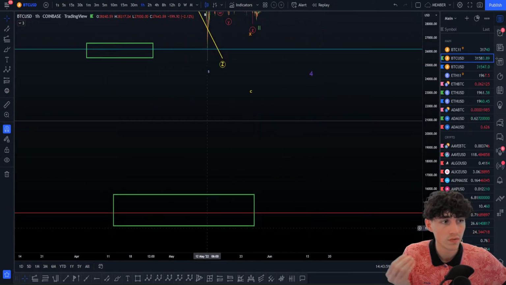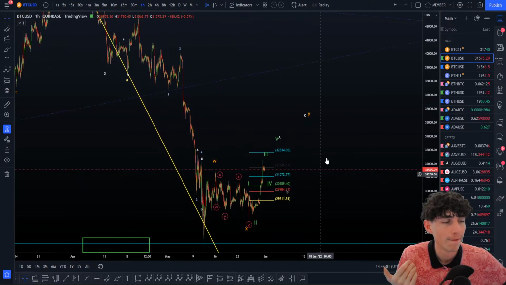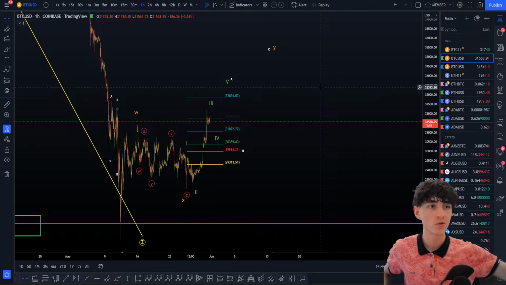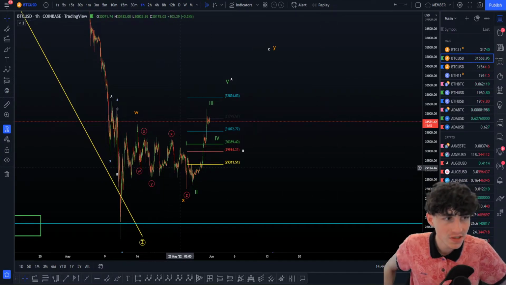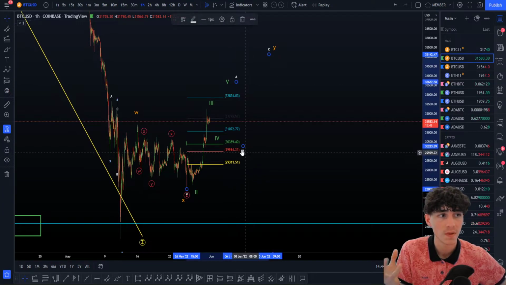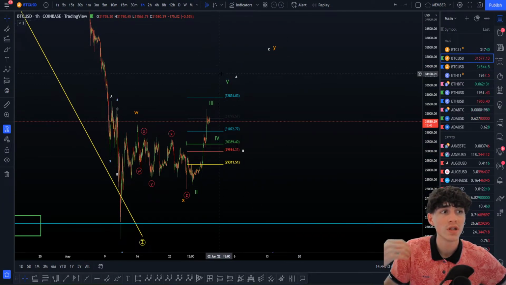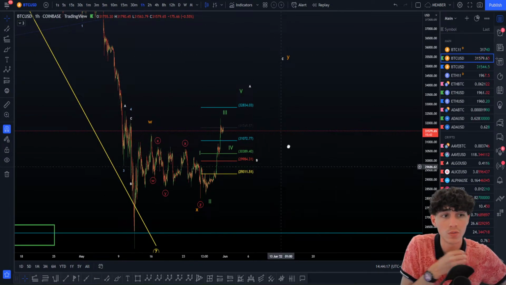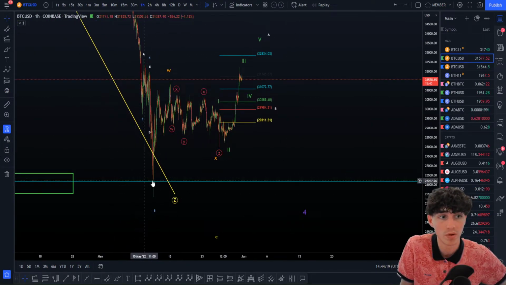Otherwise, we can really look for more down. But yeah, these are the more likely counts, I would say, at the moment. If you really have to push higher, I'm taking more this 1, 2, 3, or 5 impulsive to the upside like this. That gives us the A, the B, and the C. Now, if we do a really big impulsive to the upside, this is in that case the more bullish scenario because we planted the bottom and that was the bottom we planted here.